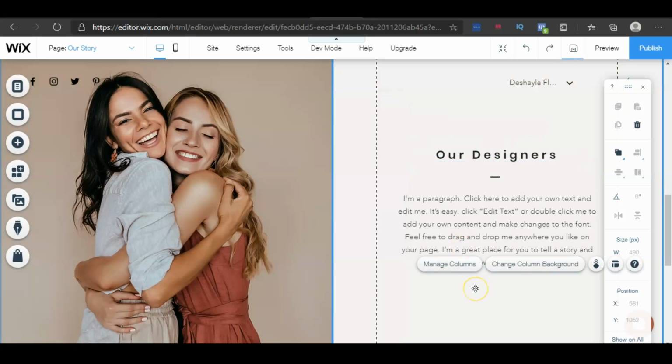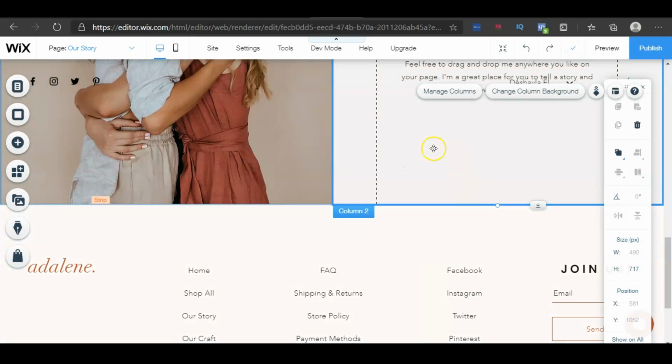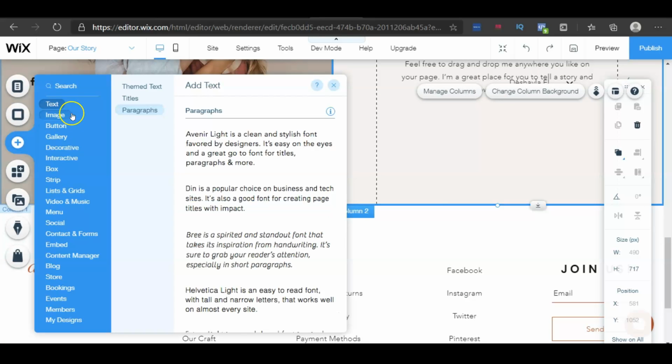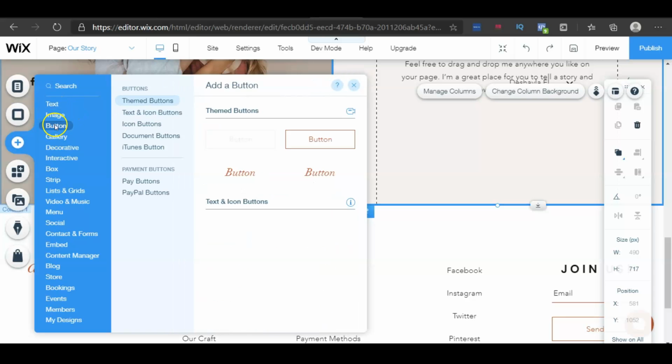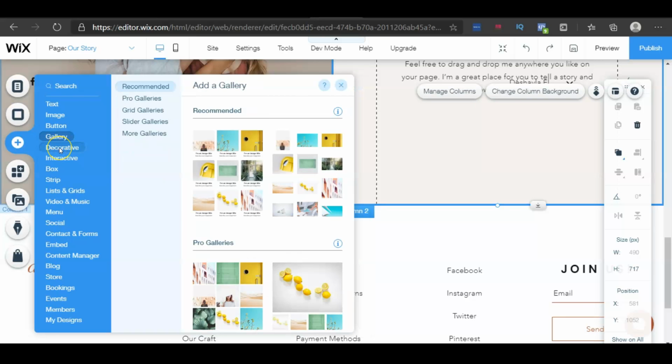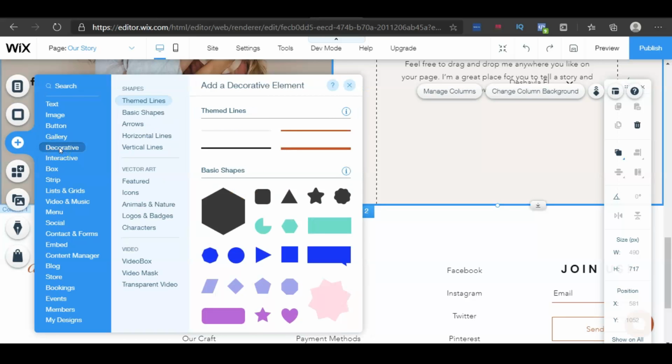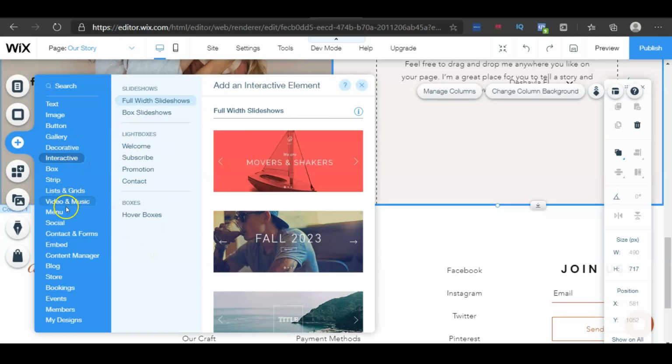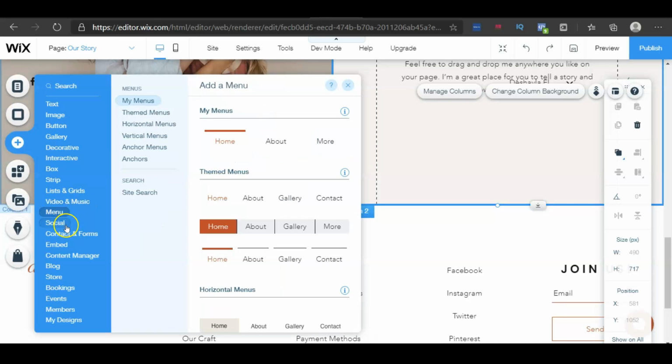Now, the way that you're going to add things to a page is you're going to go to the left hand side and click on add, and you're going to be able to select from these different things: text, image, buttons, gallery. You can decorate it the way that you want with different shapes, different art functions, different videos. So it's a lot that you can do here on Wix.